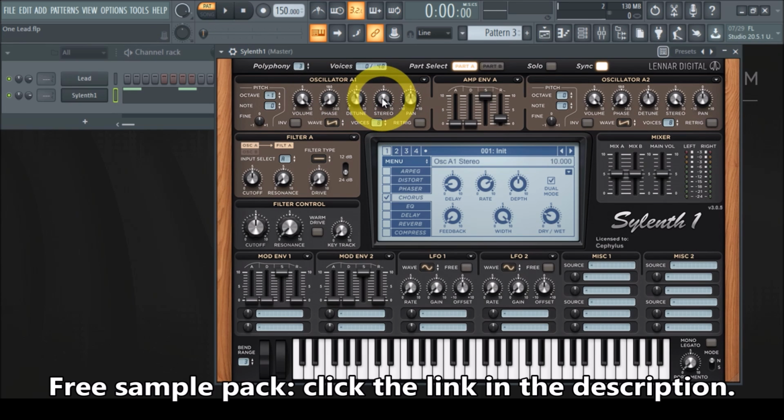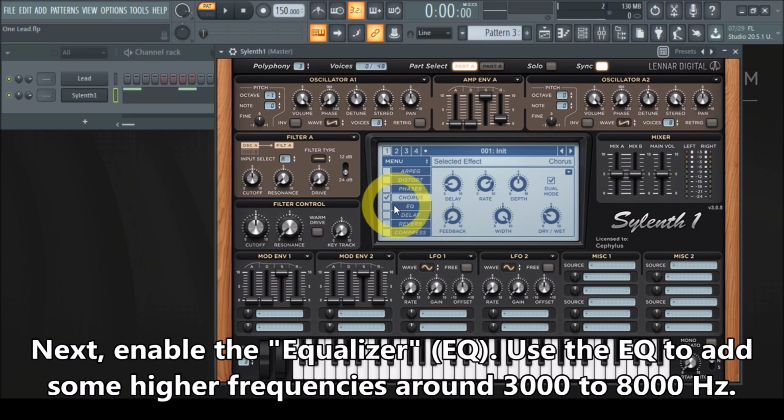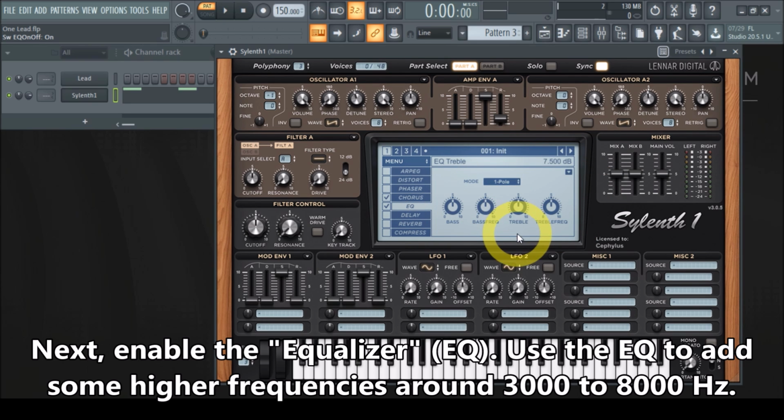Nothing major changes. That's okay, it's just a little taste for now. Let's continue to the equalizer. The equalizer is quite important because it adds some higher frequencies to the sound that are generally a little bit lost, especially when we're making a saw sound, a super saw. And the super saws usually fare very well with added high frequencies in them.